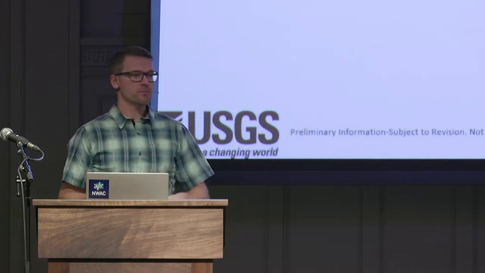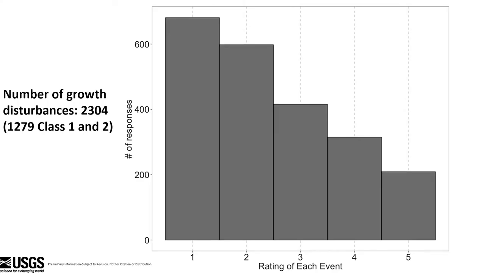I do have a few figures, but this seems like a really well-educated crowd, so I'm pretty sure you'll get most of them. The number of growth disturbances — basically the signals we found in all of our trees — varies. Some trees will harbor zero signals, some will have a lot, depending on where they are in the avalanche path and how old the tree is. Most of our signals are high quality. We have over 2,000 growth disturbances in our dataset — one of the larger datasets out there.